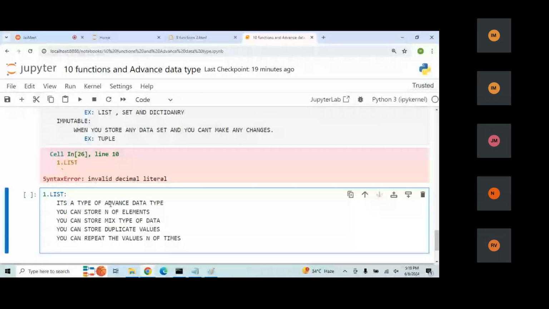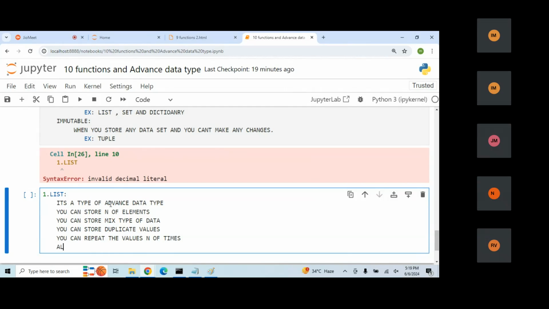Like for example, there is one data set, a boolean data set. In the boolean data set, all are true and false values. Something like I'm accepting one particular data where the results are going to be stored as true and false. Just assume there is a 1 lakh data set, and in 1 lakh, just assume there are 90,000 true values and 10,000 false values. So it means you can repeat that particular data n number of times. There will be no restrictions.